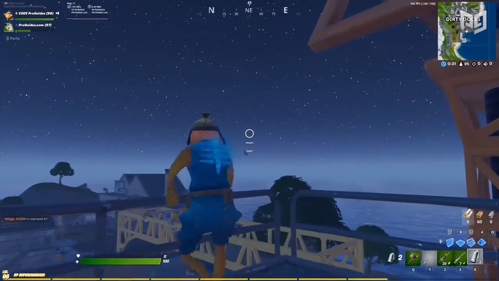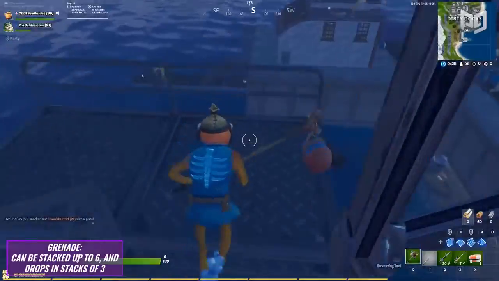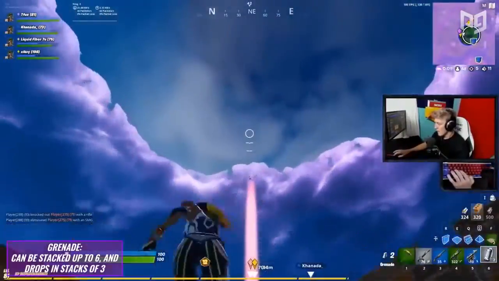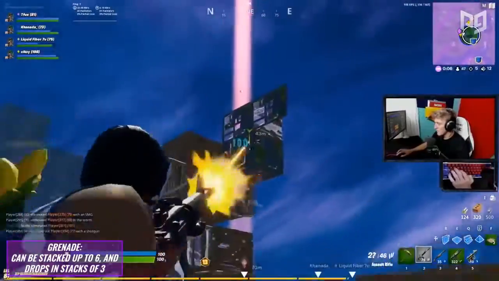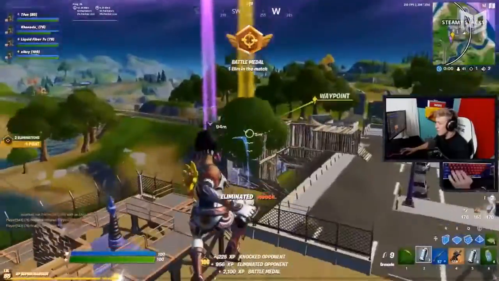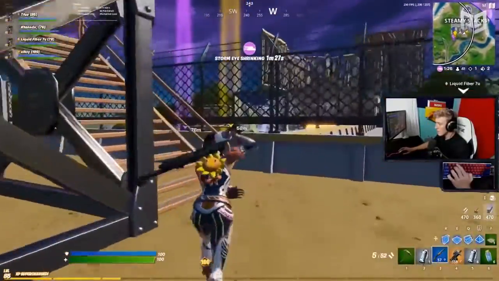Finally, we've got the last item, the grenade. The grenade can be stacked up to 6 and drops in stacks of 3. This utility item does 100 damage and can be thrown at enemies to deal splash damage to their structures and even hit them heavily. We recommend using grenades against any opponent in a big base, in a building, or someone who builds a lot to damage their structures and maybe even hit them in the process.